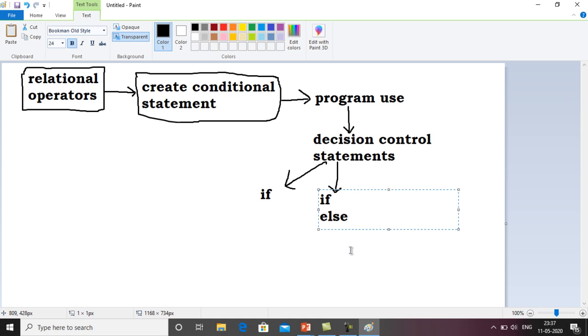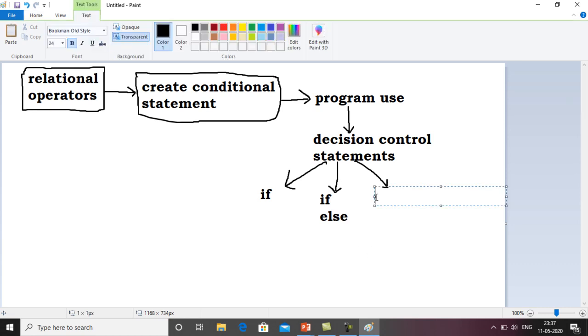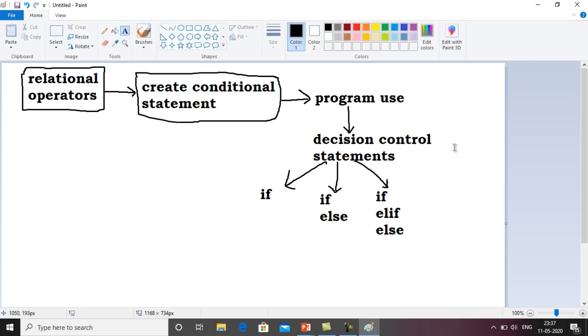And the third decision control statement that we are going to study in this chapter is if, elif and else. So these three decision control statements we are going to study in this chapter, one by one.